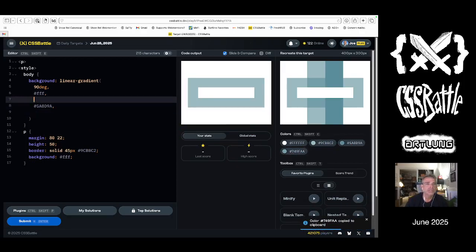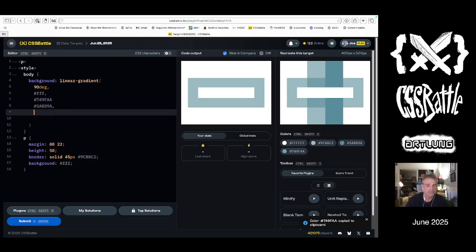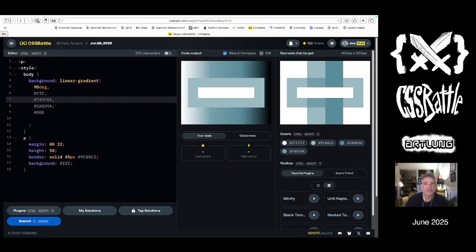Oh yeah, so it's lighter color and then the light. And I need transparent. So, okay. One way or the other, I think we need this.